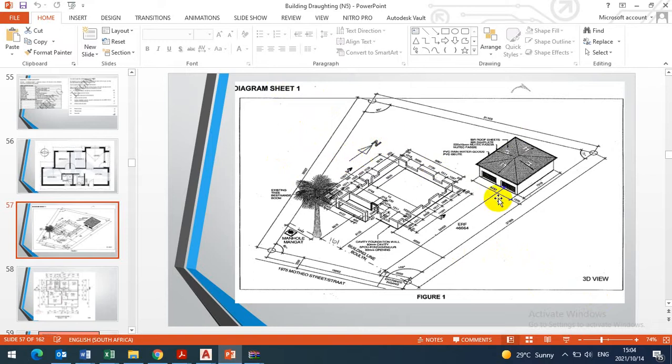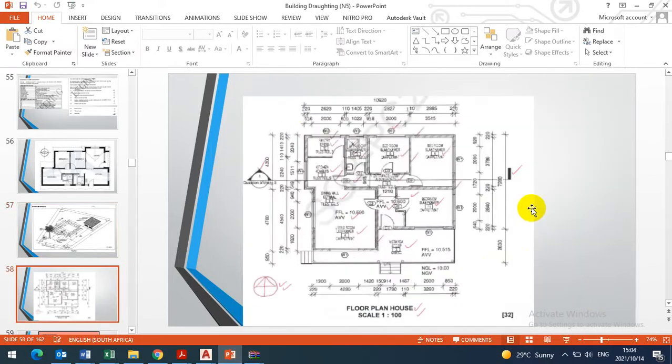It's very important. Okay. This is an exam memo from the Department of Higher Education. I don't know which question paper it was, but this is how we mark, or even the examiner will mark. It's fully detailed. I mean, you can see the dimensions. You are allowed to do 1, 2, 3 levels of dimensions only, not more than that.